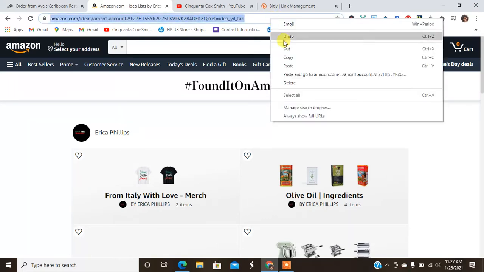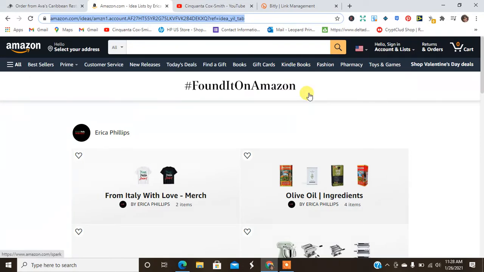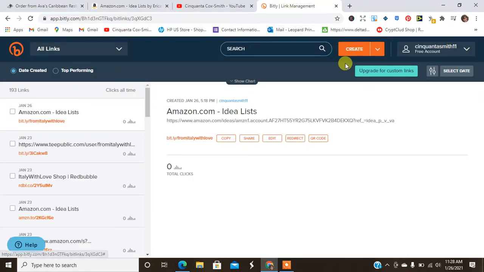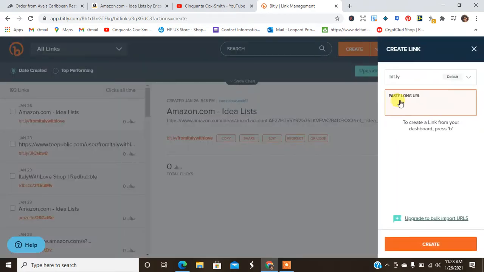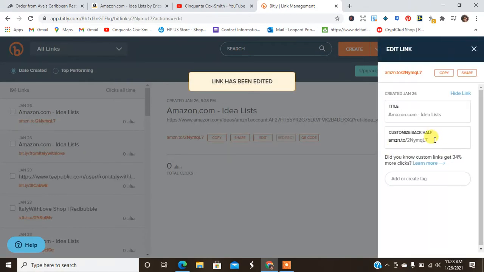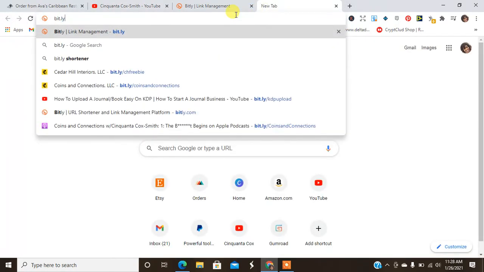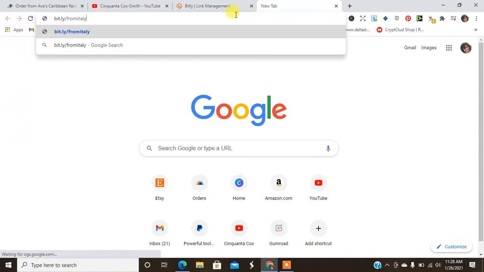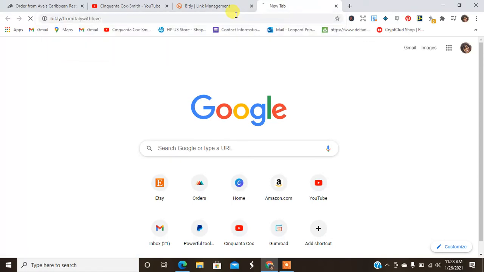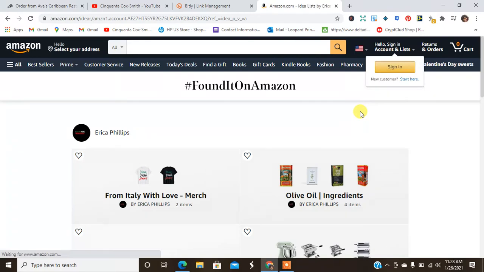So what you would do then is take your link, where it says founded on Amazon, and go to a link shortener like Bitly. There are some other ones out there. There's also a new Black-owned one. I can't remember the name of it, but it is out there. Then you would paste your link, let it be a shorter link, and name it whatever you want. So now when you have someone that needs to go to your link, I'll just show you guys, I did hers, and it'll take me automatically to her store.